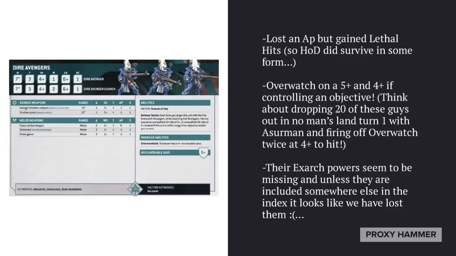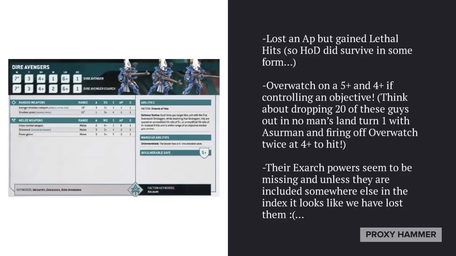One quick thing I want to mention, though, is that it seems like Exarch powers are gone. I don't know where they are. They're not on the data sheet. So unless they're somewhere else in the index, I think we've lost Exarch powers. I think those are out, which is unfortunate.